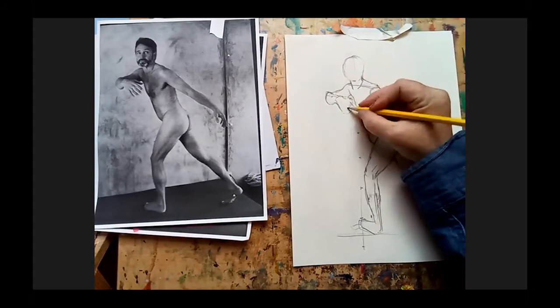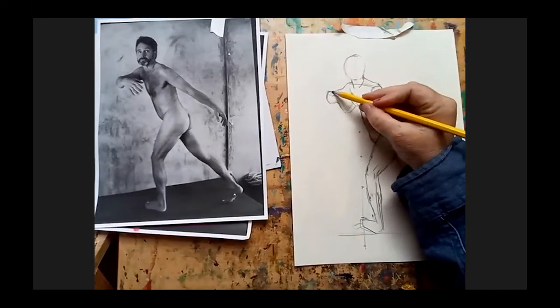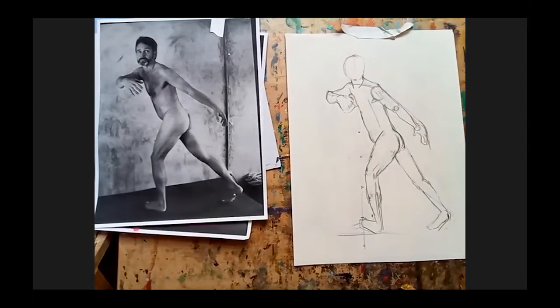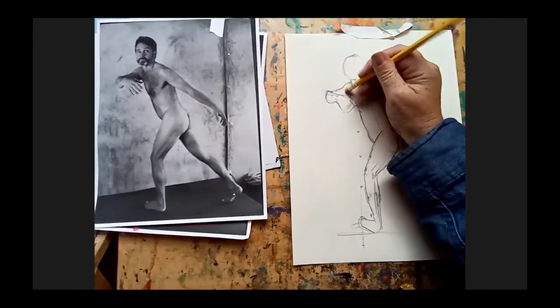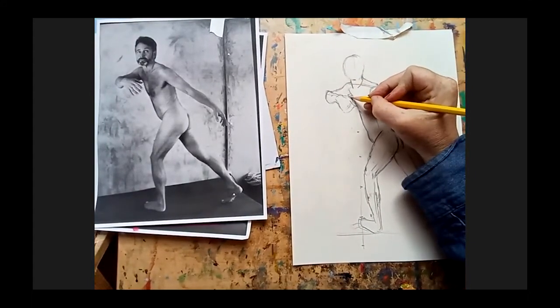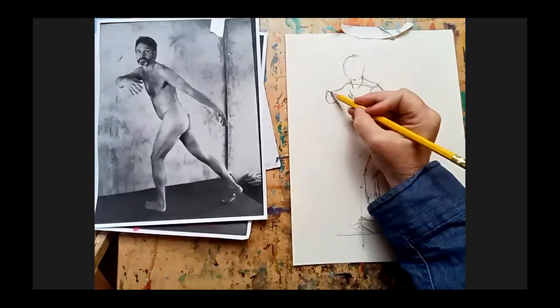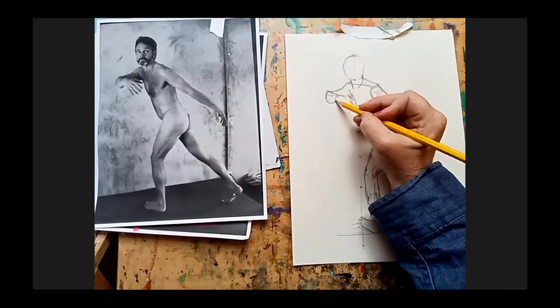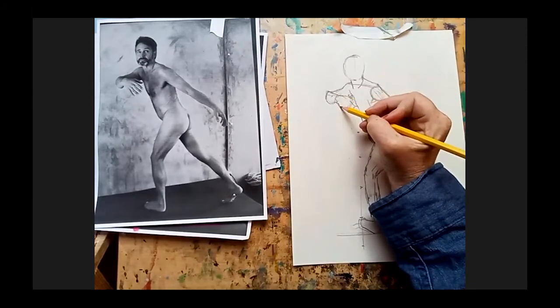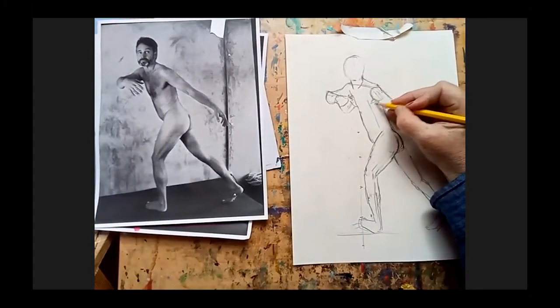But notice how I'm really just getting the outer shapes of the things. And I'm noticing how this forearm intercepts the back arm here, right? That's the real key to this position. And in fact, I think I need to bring that forward. So there's a little tiny triangle of light there that indicates the bottom of the arm. We can see this much of the shoulder, and then the forearm really cuts in front of it. And then the wrist of the hand really cuts in front of the forearm. They intersect with each other in a way that probably doesn't feel exactly right.